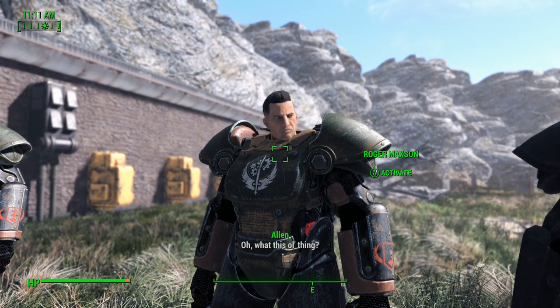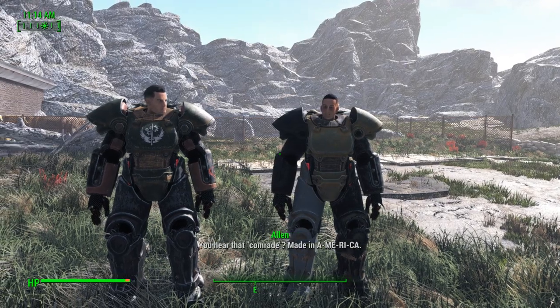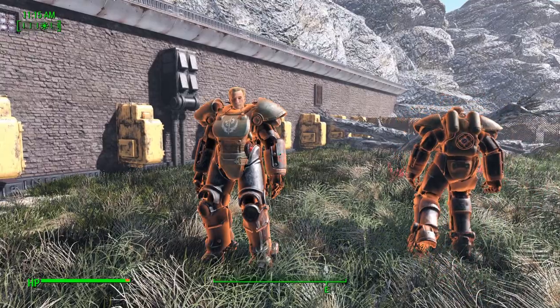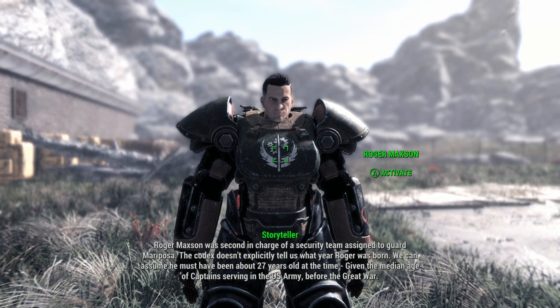And if you think his voice sounds kinda familiar, yes. I don't know how they managed to pull that off, but this is indeed none other than Mark Meer, the voice of Commander Shepard from Mass Effect. Holy shit. Roger Maxson was second in charge of a security team assigned to guard Mariposa. The Codex doesn't explicitly tell us what year Roger was born. We can assume he must have been about 27 years old at the time, given the median age of captains serving in the US Army before the Great War.